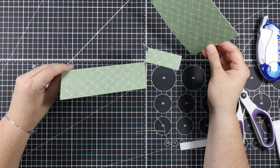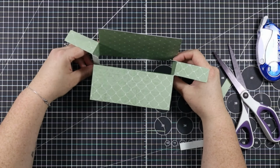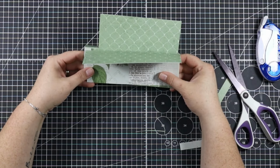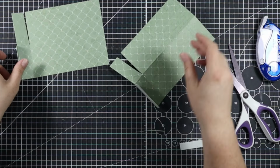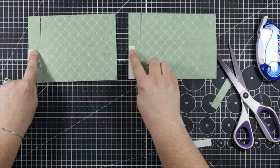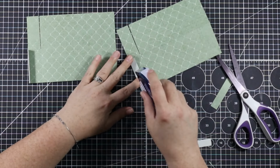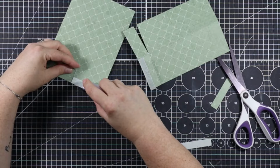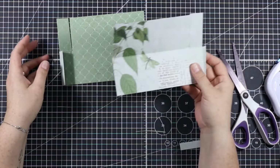So once both of those pieces are done, we're going to adhere everything together, and it's going to come together like this. The piece that's scored all the way across the middle goes on the front, and the other piece goes on the back. So these little half inch strips here are the only place where we need to add adhesive. So I'm just going to add some dot runner here on those two little flaps, and then I'm going to flip them over and attach them together on top of each other, trying to get them lined up as best as I can.